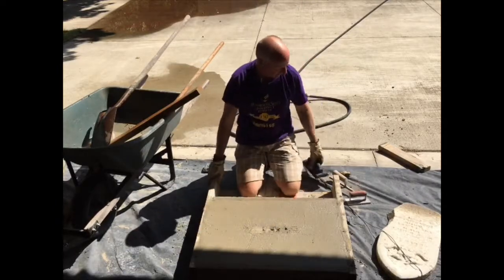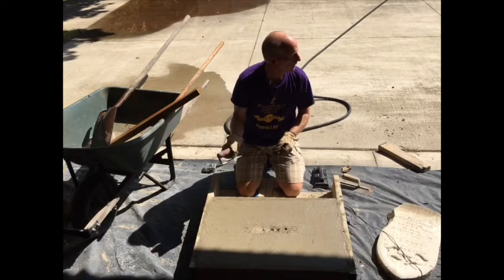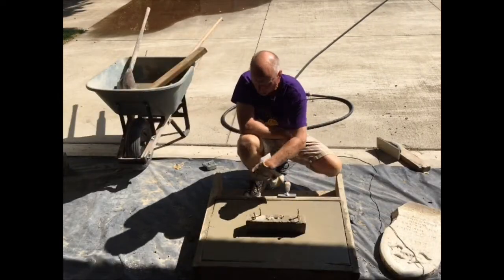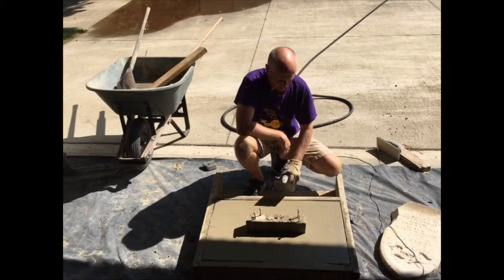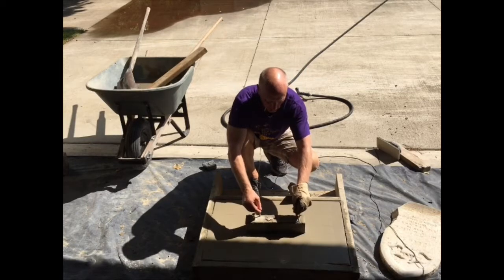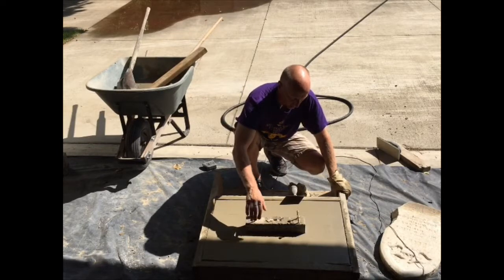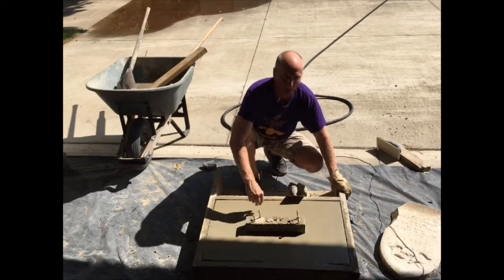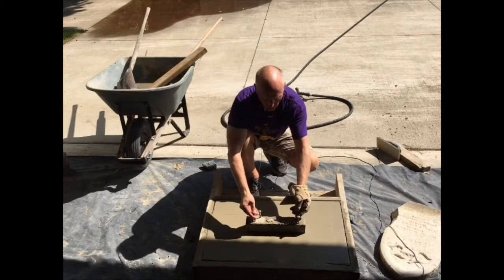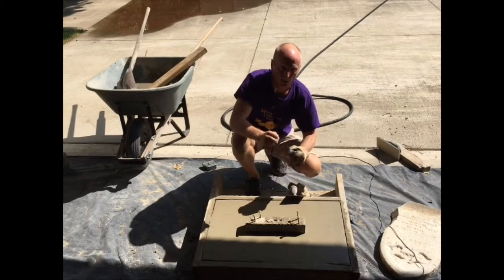Now we'll go ahead and do a little trowel work and then start the edging. I've found the edging works better when I've got kind of a wet mixture. Took the edger on our first pass, and after that did a little more troweling work. Put some lag screws in the cavity form, and now you can see I'm able to wiggle it around so there's a little space. Wrapping it in packing tape actually worked really well — it slides a lot better, and the water does not absorb as much into the wood and cause it to swell up.